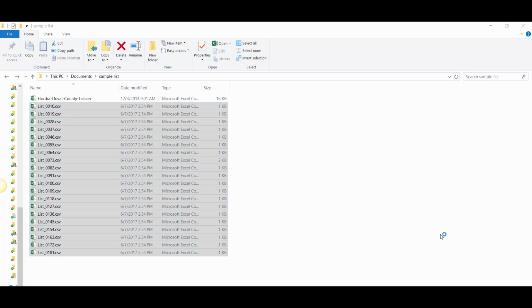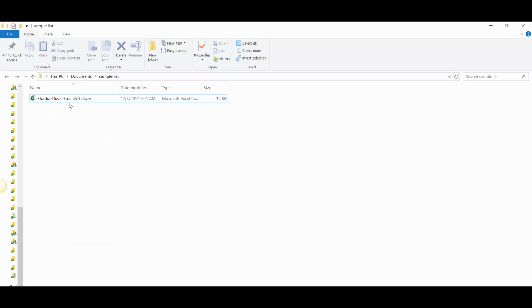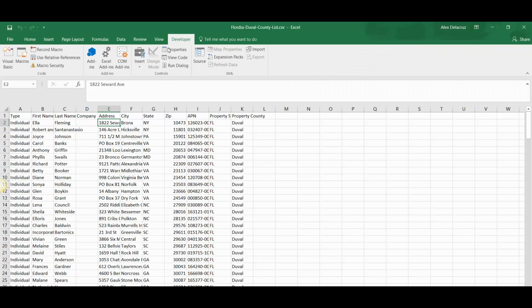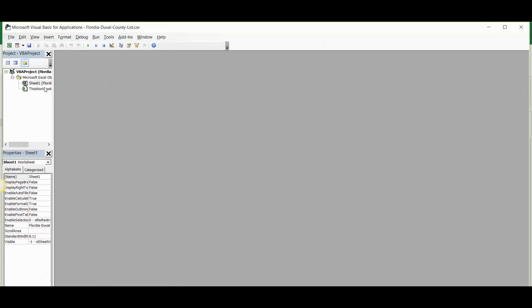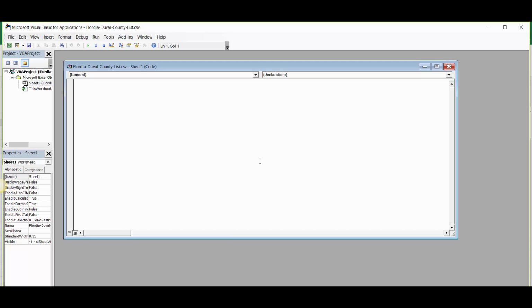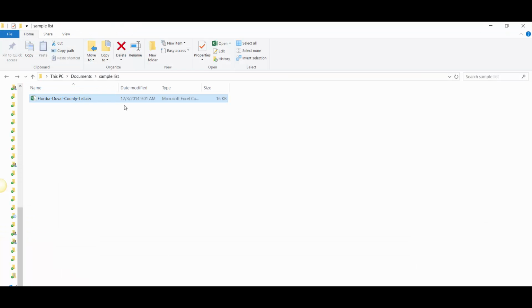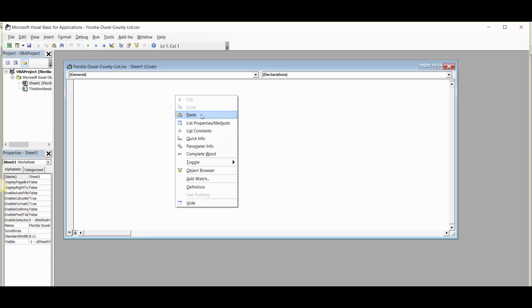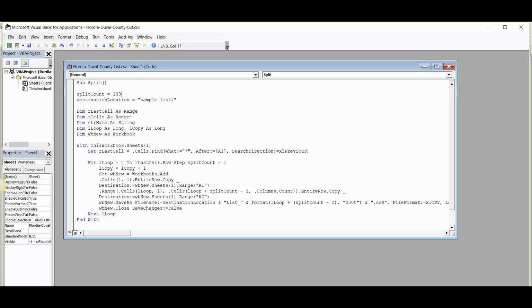And just to reiterate that point again, I'm going to open this file up again and run it a different way. So I'm going to go back to the Developer tab. I'm going to go to Visual Basic again. I'm going to right-click and view the code. It's empty again because I'm opening it up a second time. I'm going to go back to my original script and copy it and paste it in here. And then I'm going to go ahead and change this to, let's just keep it at 100 records.